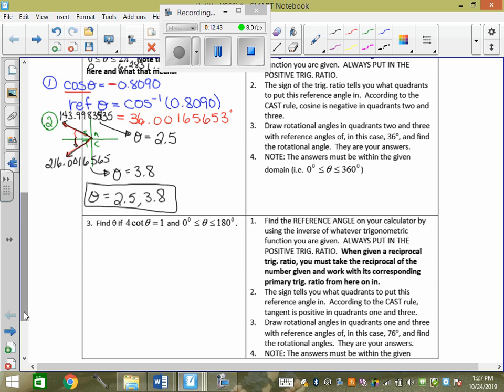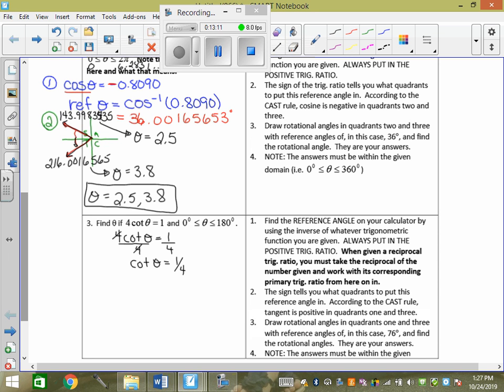Number 3, what am I going to have to do first? It's a degree 1 ratio. Yeah, you have to get cotan by itself. Divide by 4. Cotan theta equals 1/4, which is great. So I can go cotan -1. Oh, wait, no, I can't, because I don't have a cotan -1 button.